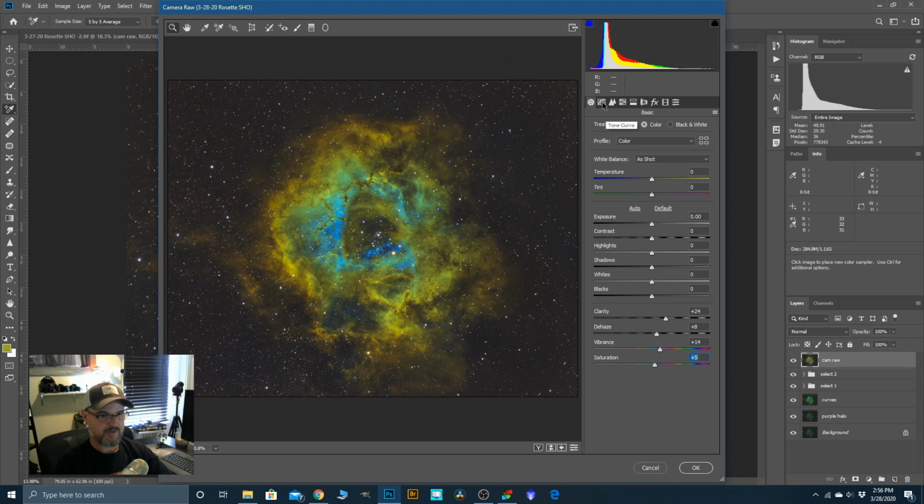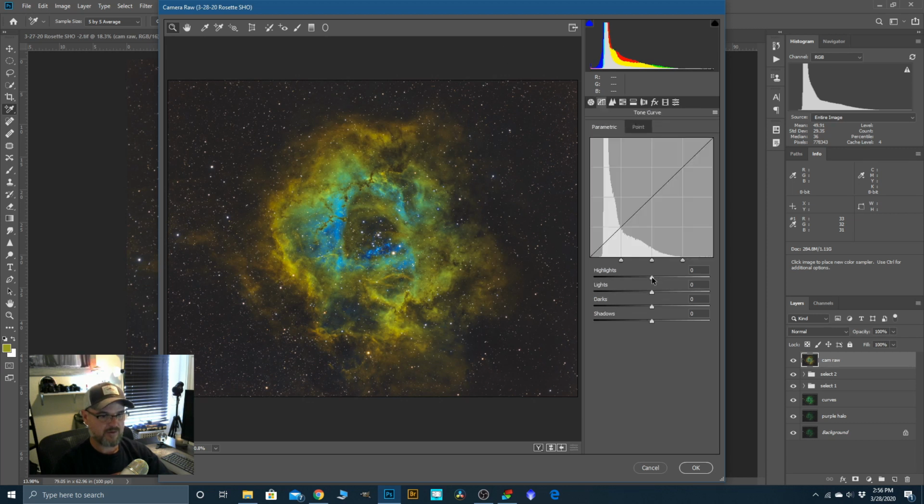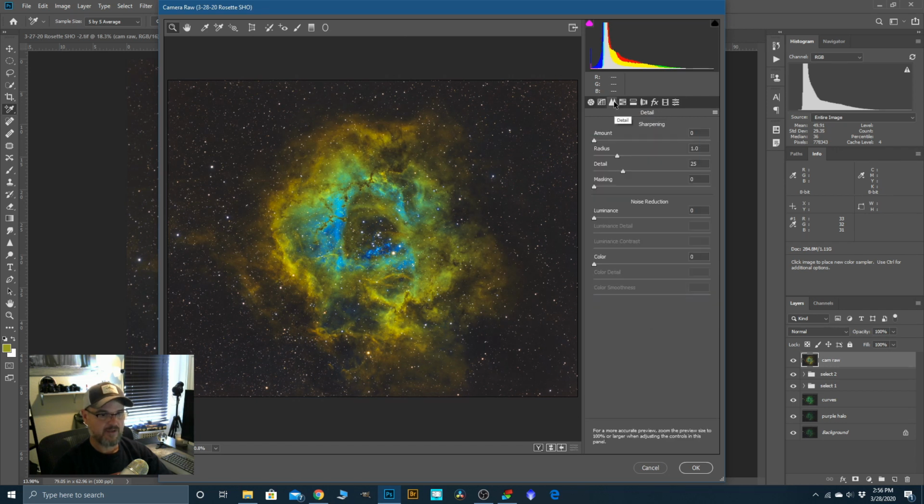I think I'm going to come over here to the tone curve, and I'm going to add the highlights, add the lights, and then bring the shadows down just a little bit. Now I'm going to come over here to the detail tab, and I'm going to sharpen it up, and then I'm going to add some luminance and color noise reduction. This is globally.